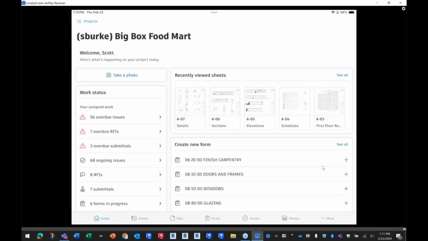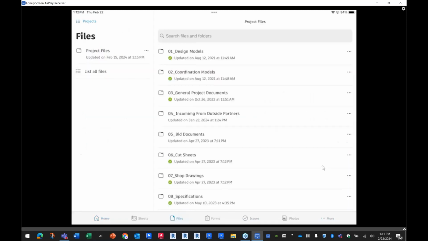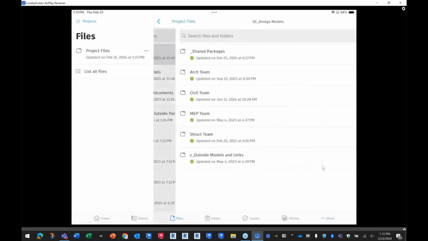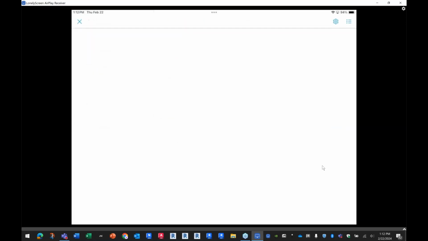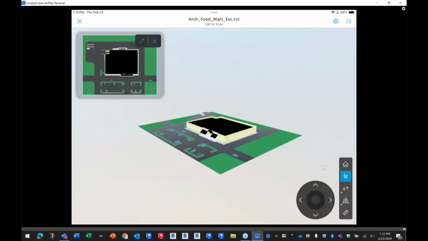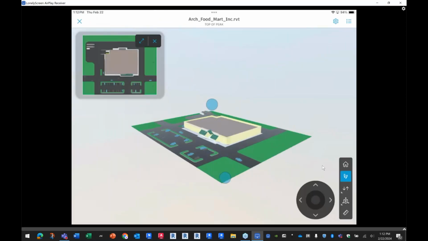So going along the bottom, I'm going to start with files because that's what's available to everyone. No matter what tool you're using, everyone has access to the files area, whether it be Docs, Collaborate Pro, or Autodesk Build. So here, first of all, it's a super viewer, as I like to call it. So you can view my design models. As long as they're shared with me, I could open my design model and pick the model I'd like to take a look at, and on either my phone or my tablet, I have access to my recent design model here. And I can, of course, zoom in.